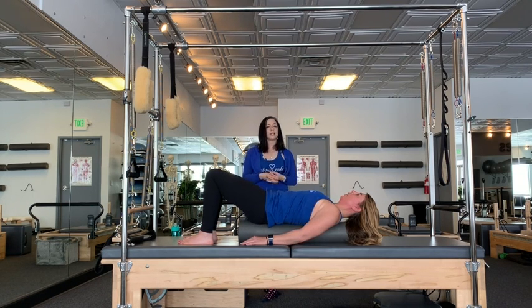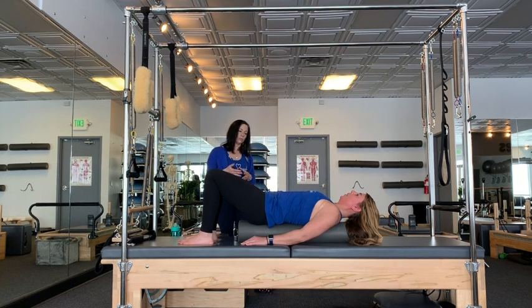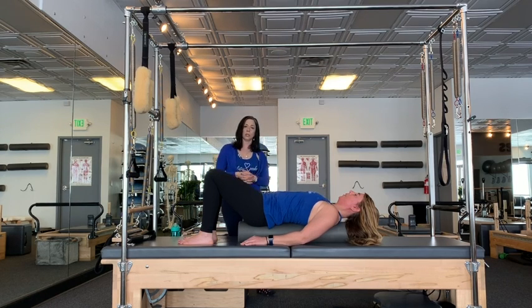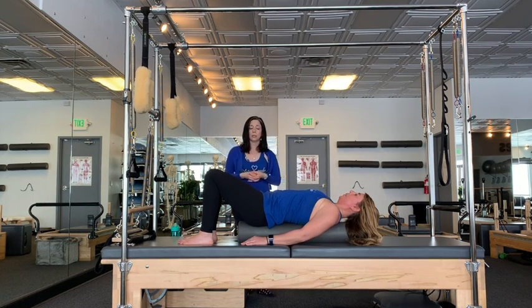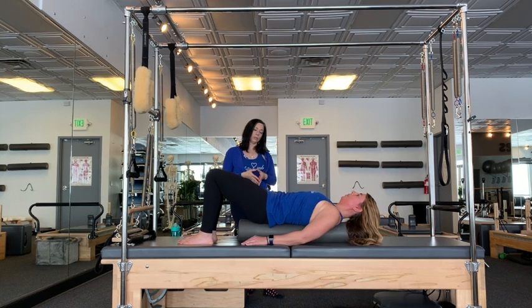And every time you're down, take that as a break in the low back. So we're recruiting glute muscles, hamstrings, torso, backs of the arms. Should not feel this in your low back. If you do, I want you to pause through this series and hit up the next one, which will be your neutral bridge. Rolling down, down, down, down. I think this should be 5 or 6. Last one, rolling up.